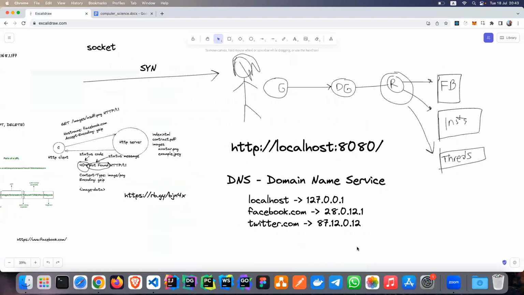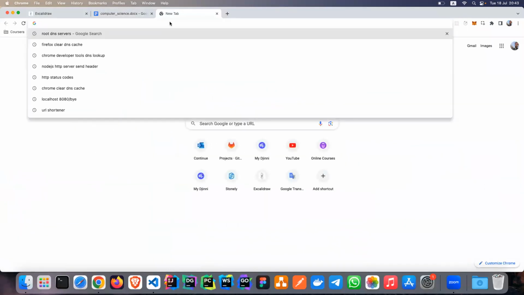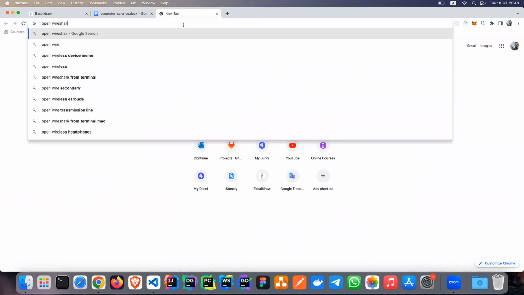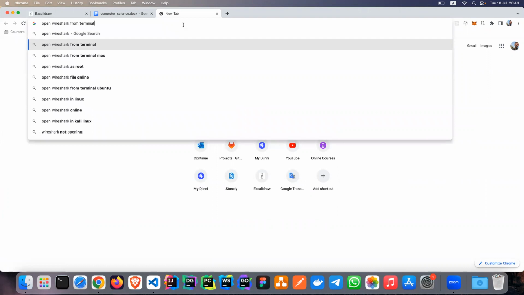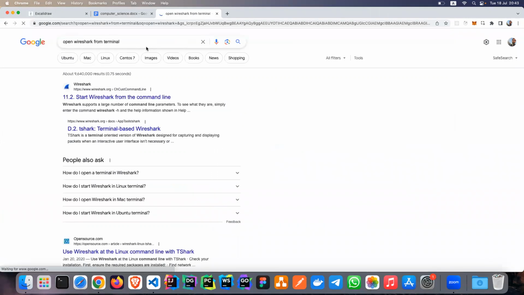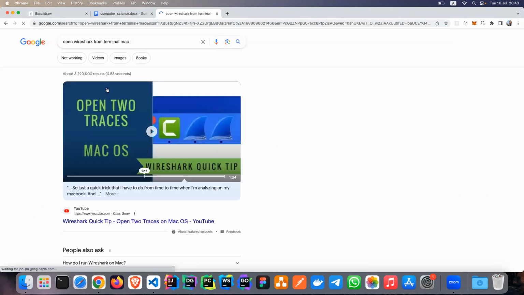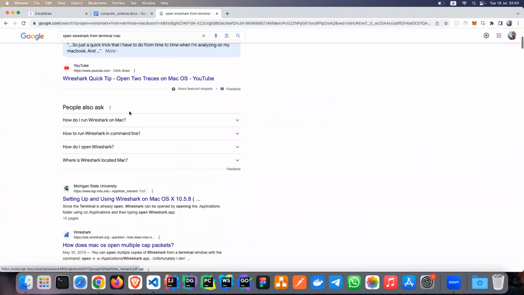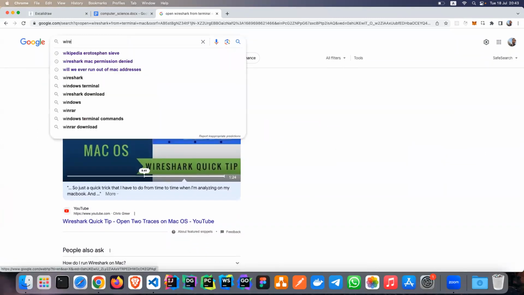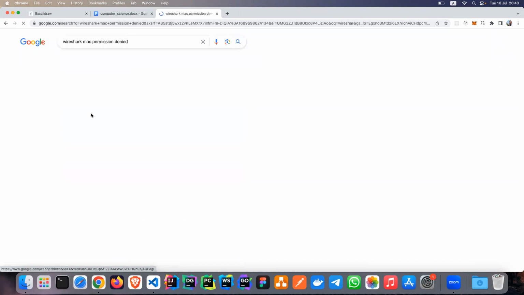Just one last thing I want to show you. I will try to show you, but I don't know if I will be able to. Open Wireshark from terminal, Mac. Wireshark, Mac permission denied.